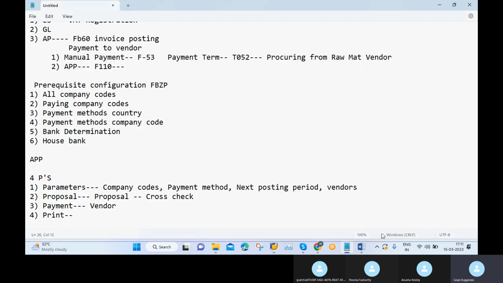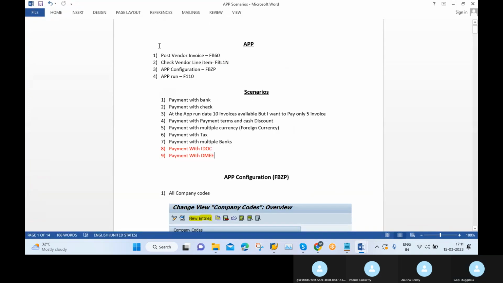But before running F110, first we will post one vendor invoice. We can check the vendor invoice line items, like how much amount we need to pay that vendor, and later we maintain our FBZP settings. Already this is done, and later we can run F110, and finally we can see the final effect in FBL1N.